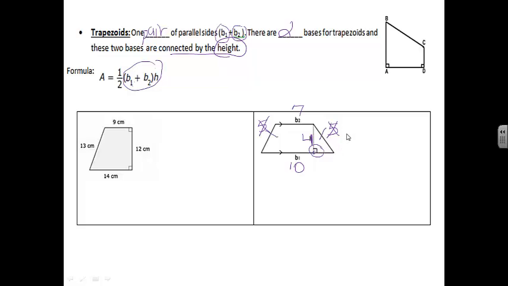Now, formula. Again, you can write this formula like this if it makes more sense because this means you're just dividing by 2 in the end. So don't let that confuse you. So you're really doing base 1 plus base 2, and it's in parentheses first. That means we add first, times our height. Then in the end, you divide everything by 2. That's what that 1/2 means.